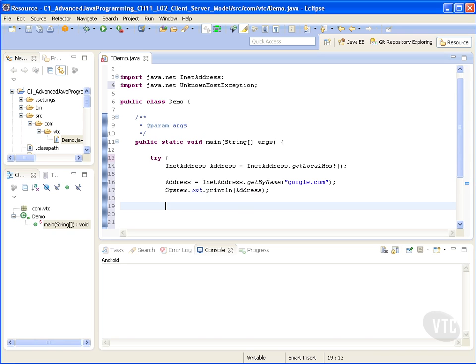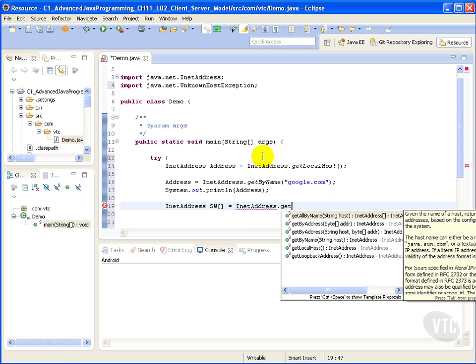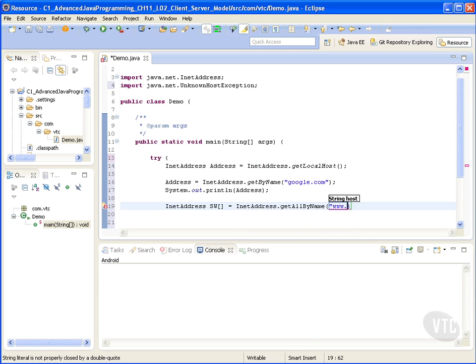And let's also use the getAllByName. I'll use a new InetAddress object instance. And this time, I'll use getAllByName, and I'll pass in another well-known site.